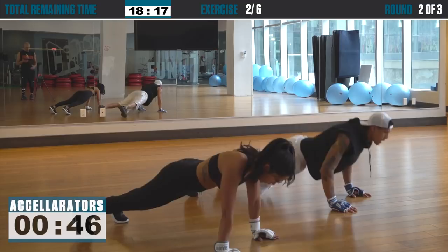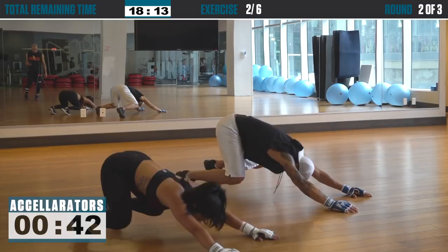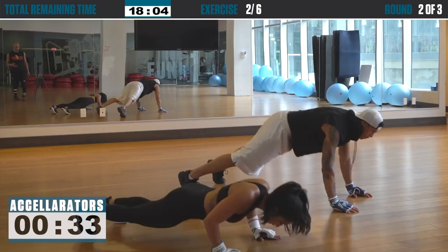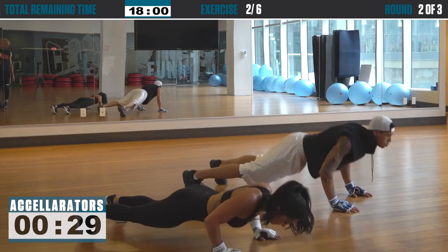This is all about control. You want to be nice and controlled on this movement so you get them all done. They're not going to stop. If anything, if you have to stop, which they won't, you hold a plank position, right? When you reach back, you're pushing your butt back to your heels. You're going as low as you can go.